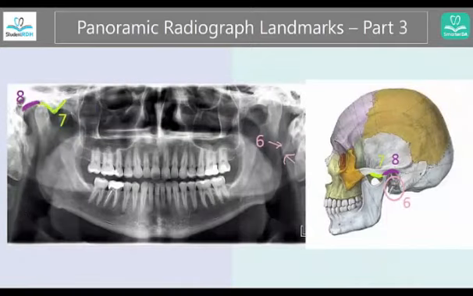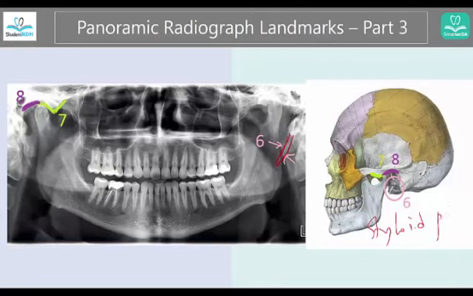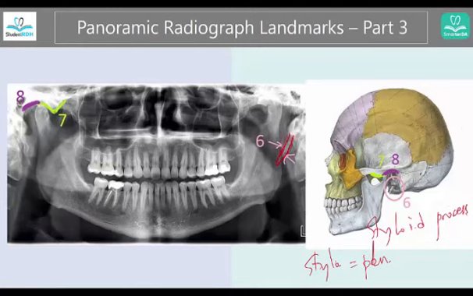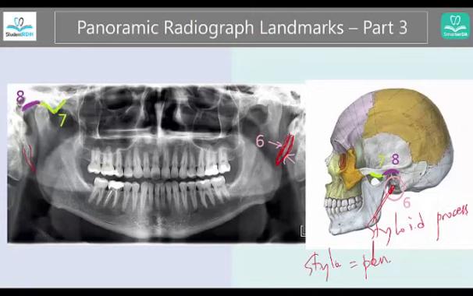Let's look at number six now. Number six is this kind of pointy area. What is this? This is called the styloid process. The way I remember it: 'stylo' in French actually means pen, and it looks like a pointy pen. If you have another memory trick, please feel free to use it. But this pointy area is going to serve as an attachment for different ligaments towards the jaw. So this pointy area, that's a little less visible on this side, is over here.